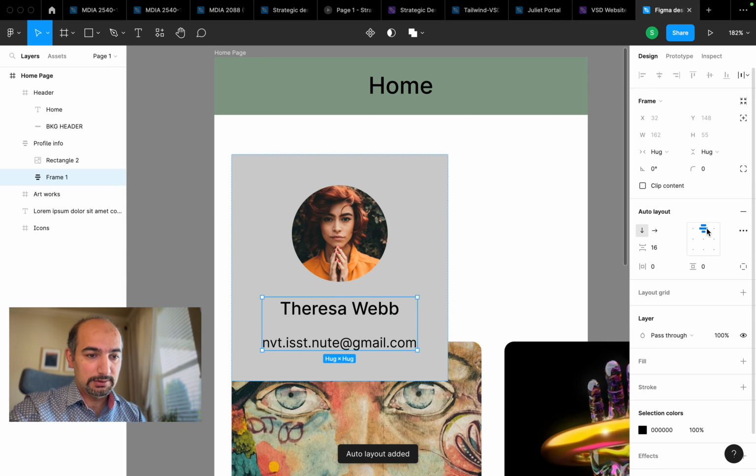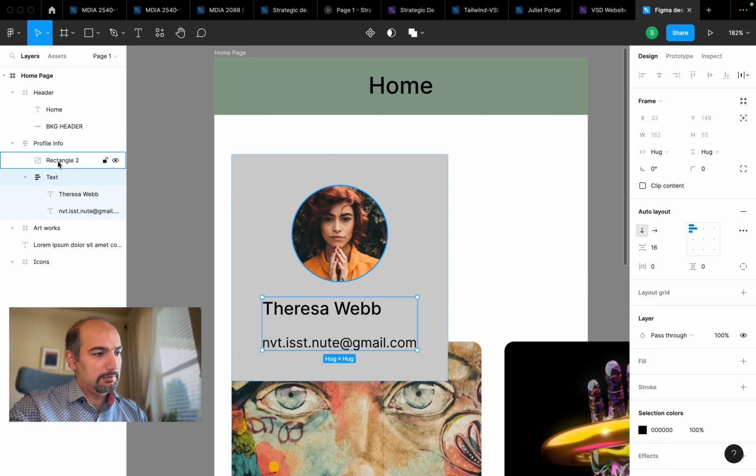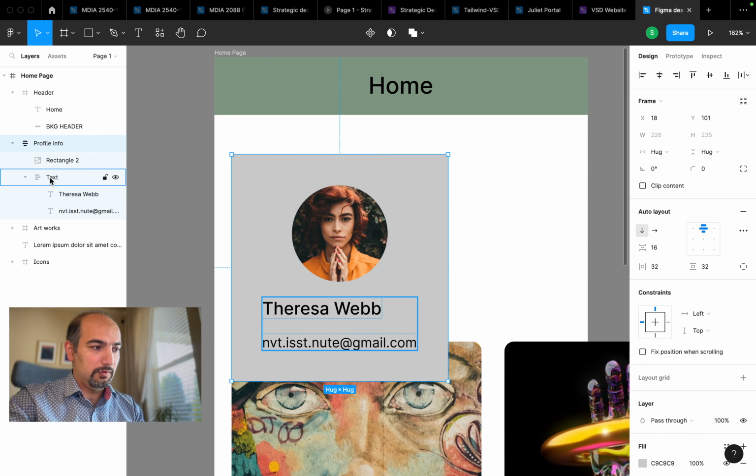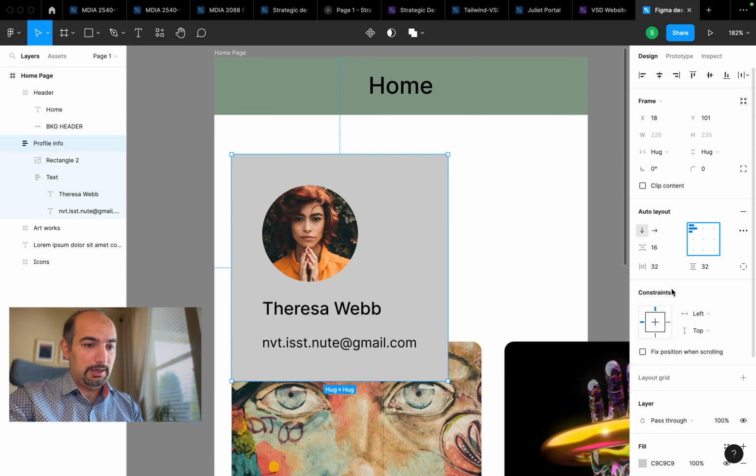Perfect. Center line. This is now another layout frame. Here I can change it to text. So my text and my profile photo, now I have control over them in 2 frames. One is the parent frame, so in this case I want to have them aligned this way.